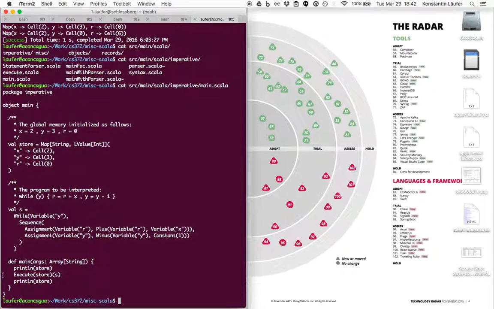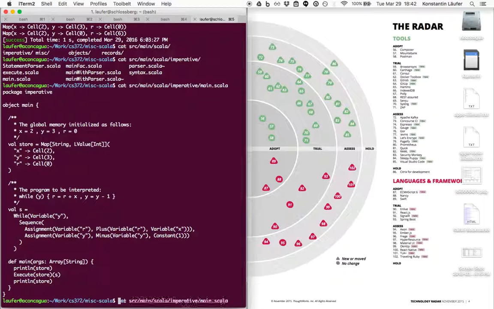And so we'll run the interpreter, and then we'll print out the store after running the program. So meaning we're looking at the side effect. And what has changed? Well, y has been decremented down to 0, and r has been incremented by successively adding x to give us 6, as discussed. All right, so that's cool. It works, so no errors here.